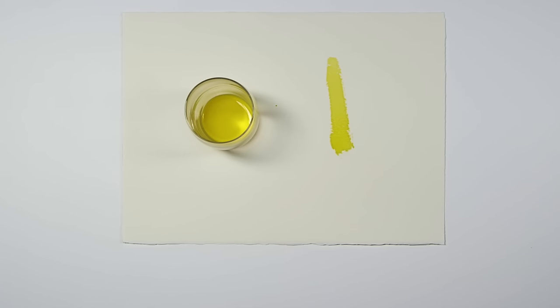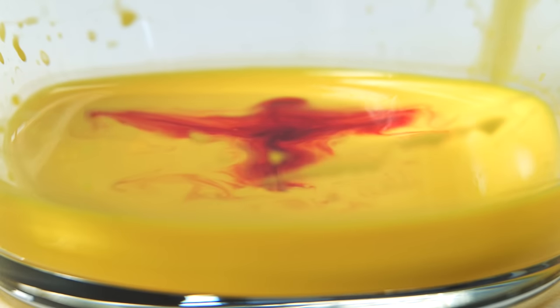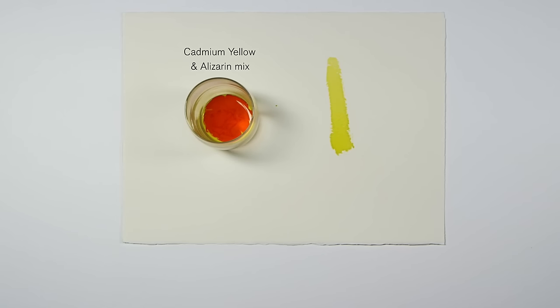I'm going to use three colors to mix up two separate washes. The first is pure cadmium yellow. I'm mixing with just a touch of alizarin to dull the brightness of the cadmium in a clear glass so I can see the opacity of the paint as well as making sure it's evenly dispersed.